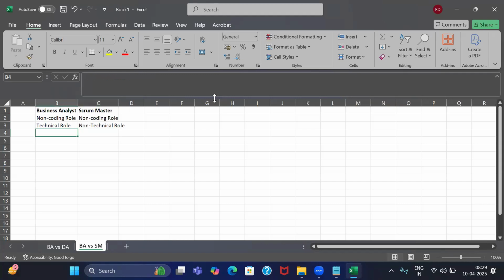Okay. So being a technical role, you again focus on skills like stakeholder management. A Scrum Master particularly focuses on team management. How many of my team members are available today? What is the work that is assigned to my team? Is my team doing their job efficiently? Is someone lagging behind? Does that person lagging behind need some kind of training? Who can give the training to the person? Do I need to hire a new person in my team?